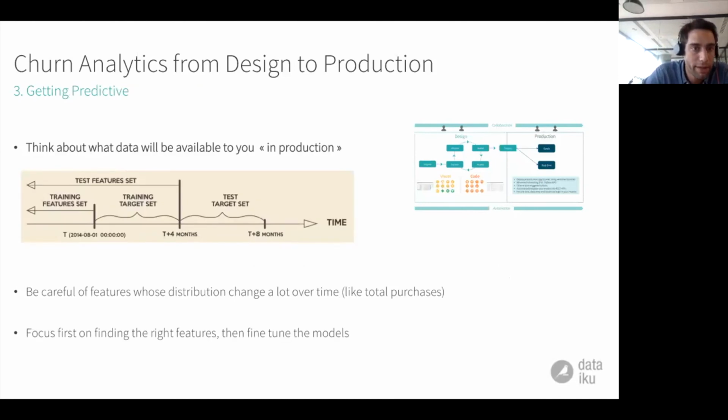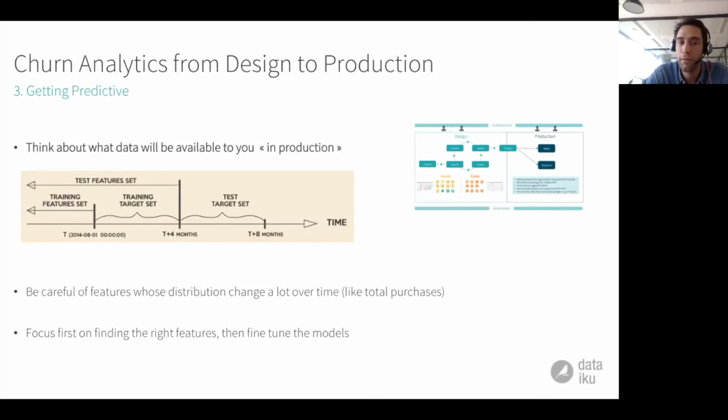So getting predictive, of course, a common pitfall: only give your algorithm data that will be available to you in production. The small graph that you see shows how you figure out how to build your train and your test data to make sure that in production, you will only have data that's available to you, and that you've already got this anticipation period that makes sense for the business.